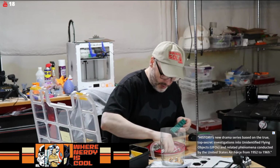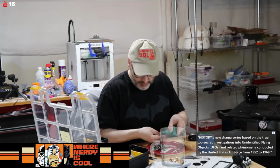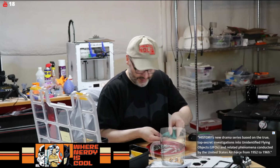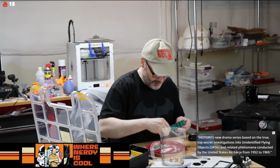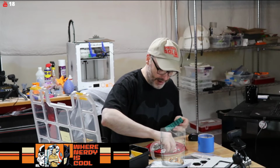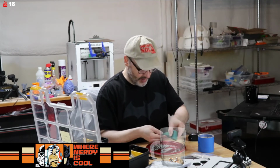Okay, well, I'm going to tell you that the difference between an 8mm and a 10mm screw is fascinatingly close. And it's easy just to say, close enough, but I'm sure it will bite me in the rear end later, so that's why I am taking the time to do this correctly.